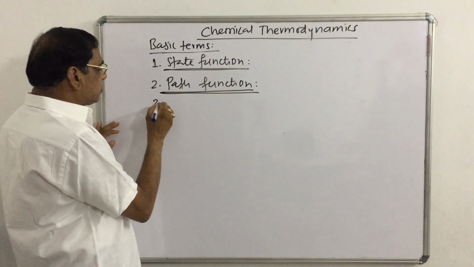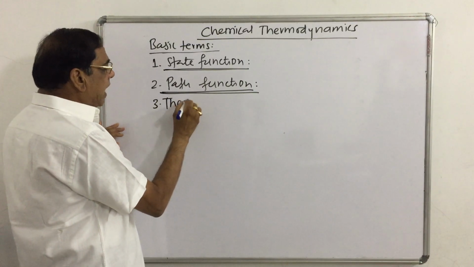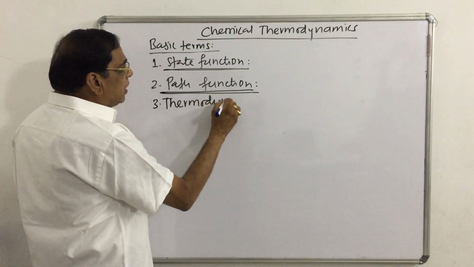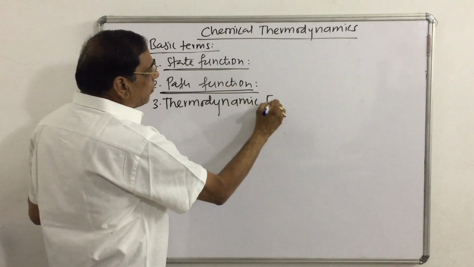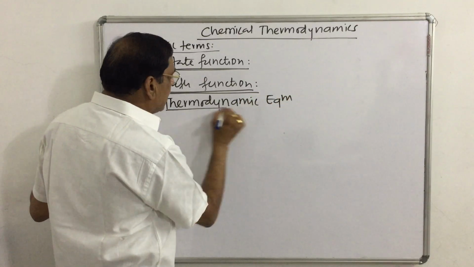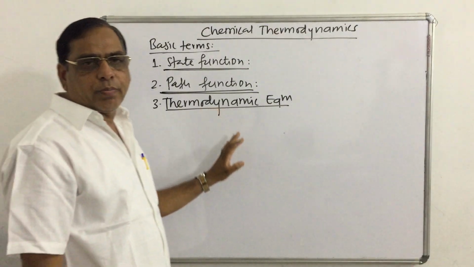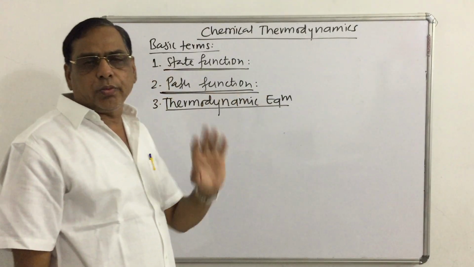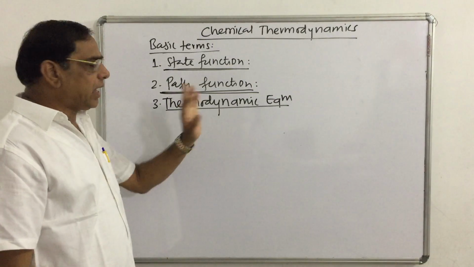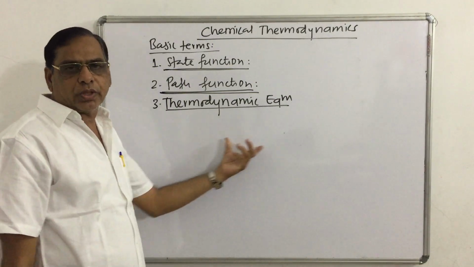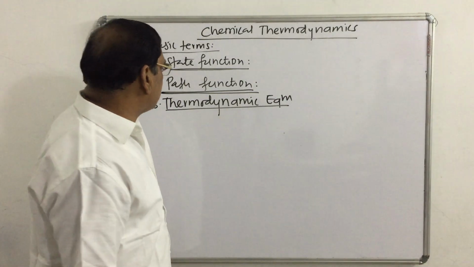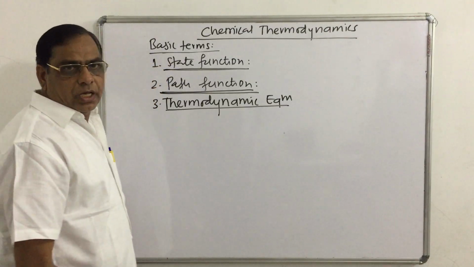अब उसके बाद में next point देखेंगे अपन thermodynamic equilibrium. तो thermodynamic equilibrium, again this is the important term. Thermodynamic equilibrium का मतलब, that is the thermodynamic properties does not vary with the time. Thermodynamic properties do not vary with the time, then the system is said to be in a thermodynamic equilibrium.